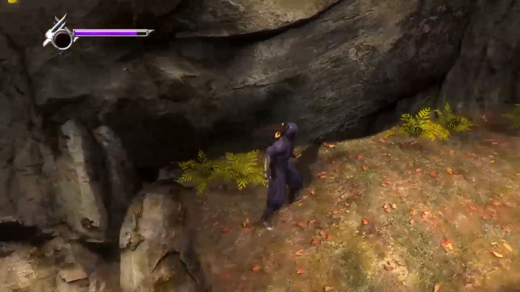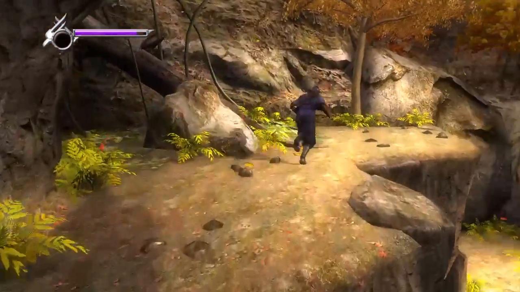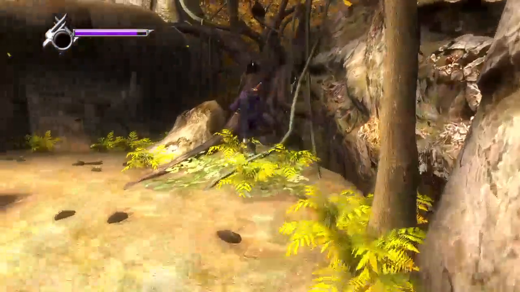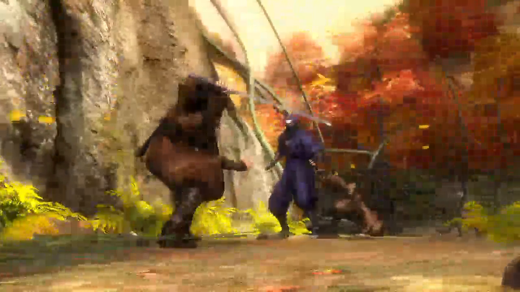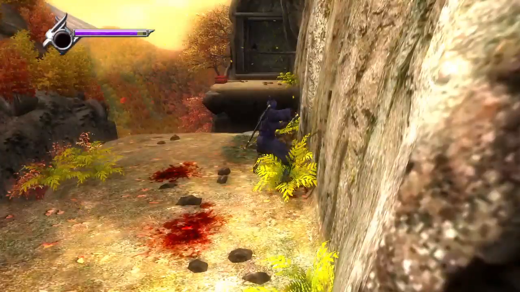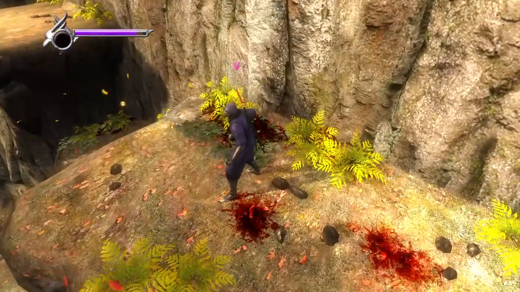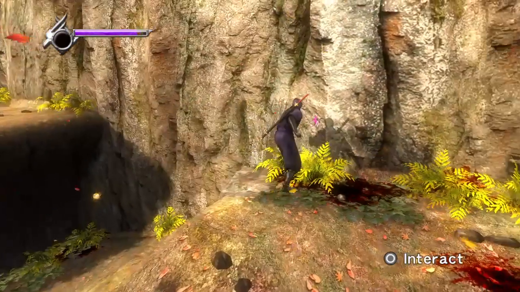Ayane, why are you giving me tutorials? Let me find out. Oh, that's where I was. Oh, hey, the birds guide me. Look at that. Die. Oh, he has a thing down there. Wait, can I have it?